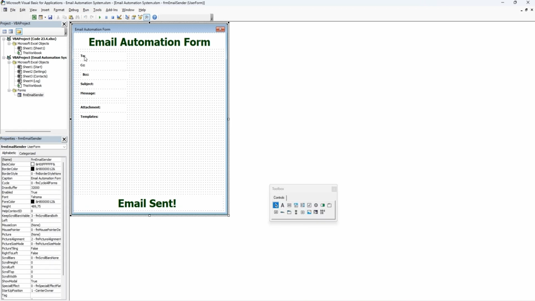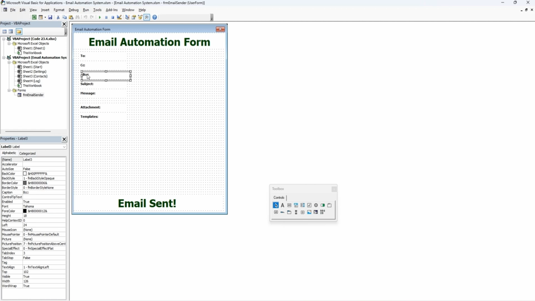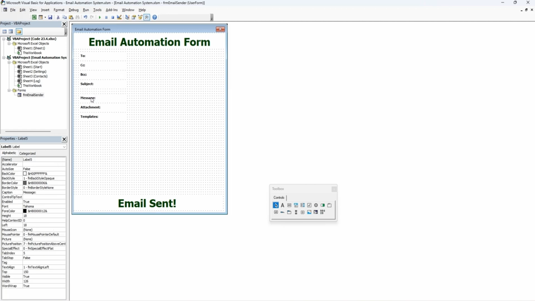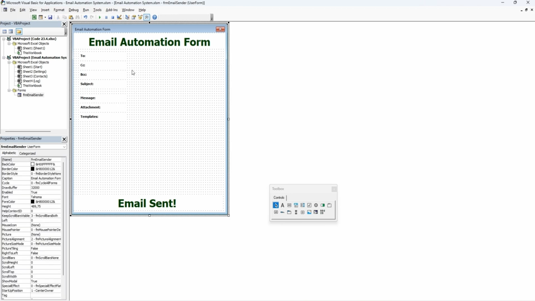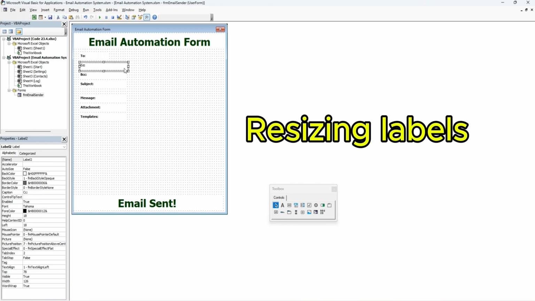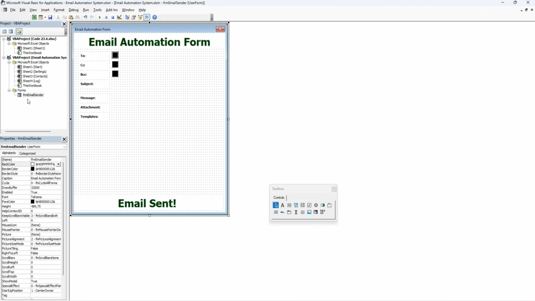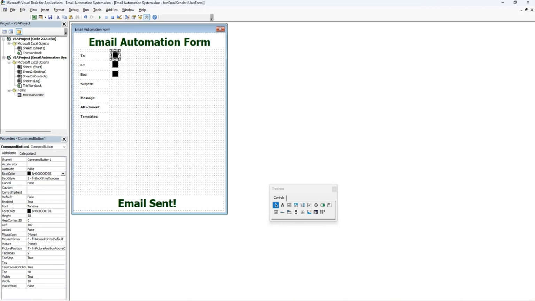I'm not gonna rename all these other labels. That's not very important. The ones I've labeled is because we're gonna reference that in the code. Then the command buttons, 1, 2, 3 here. And the first one, we're gonna call that CB To for command button To.